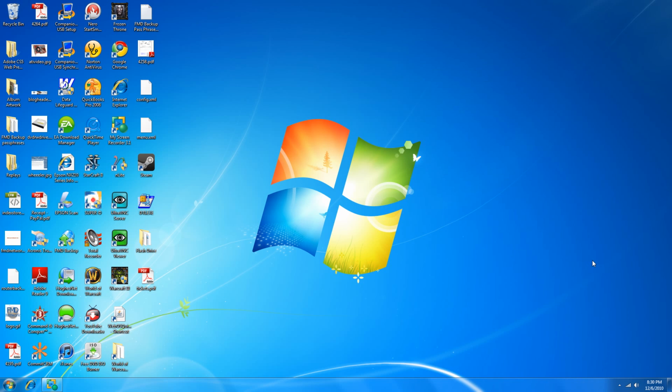What we're going to do today is just back up some pictures to CD or DVD. Everybody should have backups no matter what you're dealing with. Your hard drive could crash at any time. Old hard drives crash, new hard drives crash. There's nothing you can do to stop it, and it will happen all of a sudden. You won't even know it's going to happen, and boom, you could lose everything. So make sure that you always have backups.